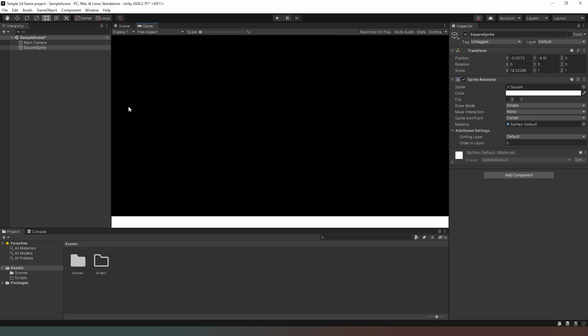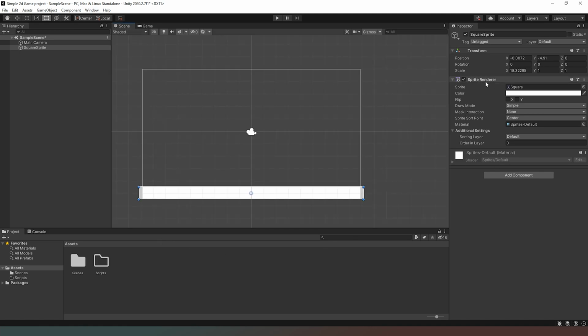Now if we were to switch to our game tab, you can see that that object has now appeared in there. It doesn't currently have any properties other than a color and a location and a draw mode, but it does have the ability to display on our screen because we're using the sprite renderer, which is great. So let's say I want this object to interact with another object in the scene. What we need to do is add a couple of things to it.